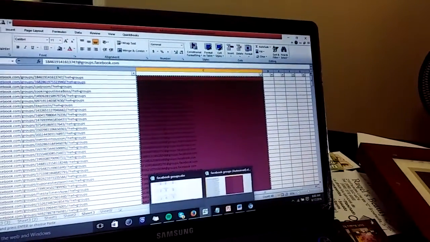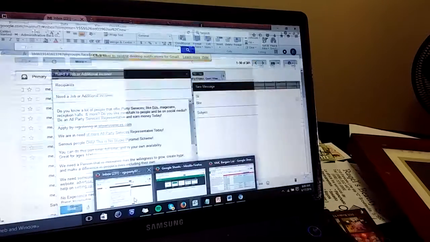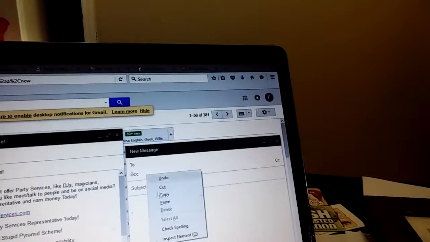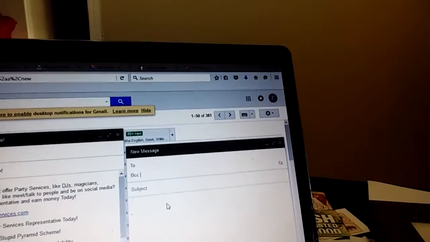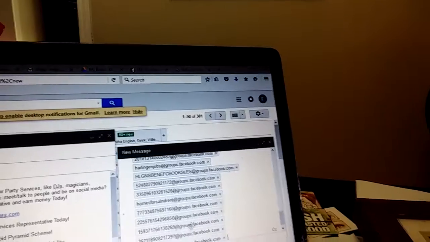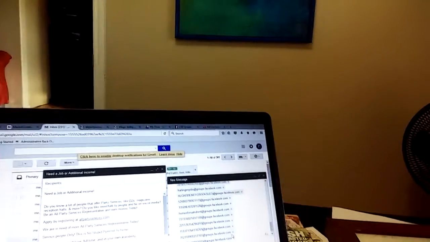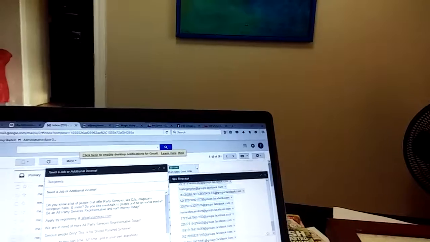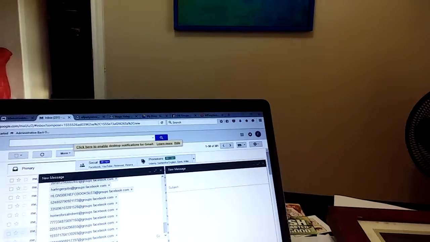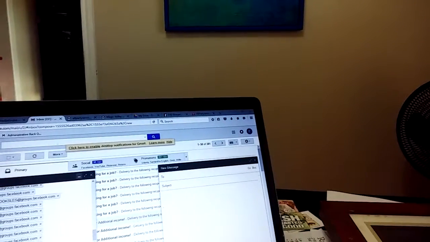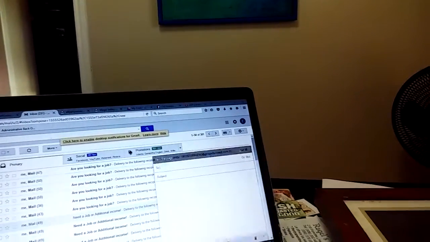Okay. So then from there, we're going to go into our email. And then, as I said, don't forget to do it under blind carbon copy. We're going to paste. Once we've pasted, we're going to send our email to those groups. So then from there, what I end up doing is pressing compose about 4 times, and this is because I have a lot of groups. That's the only reason why.